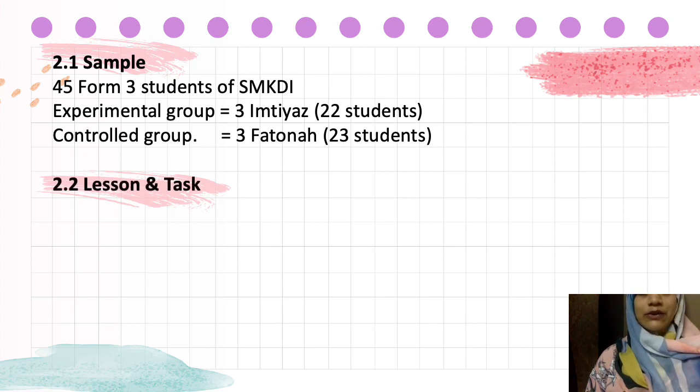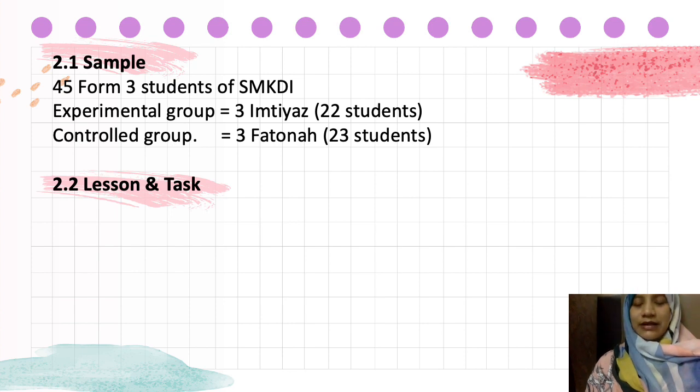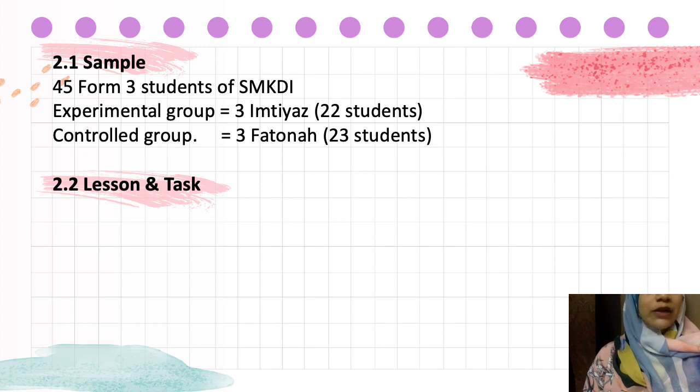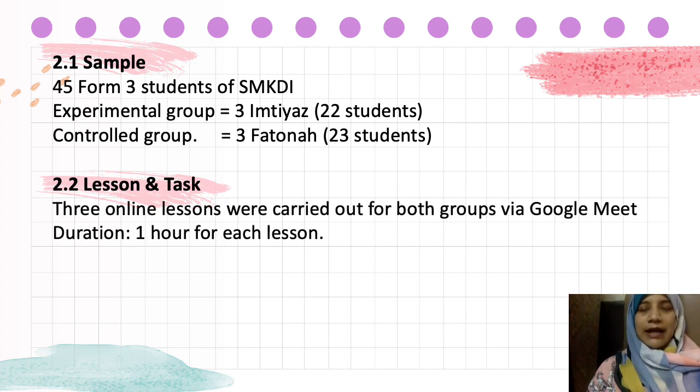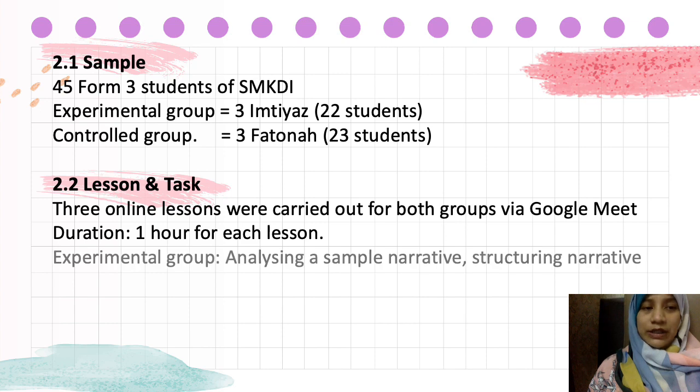The idea is to investigate whether there is a difference in terms of performance between these two groups. So one group will be using the application in their lesson, whereas the control group will just learn without using the application. And the methodology involves 3 online lessons, which I carried out using Google Meet.